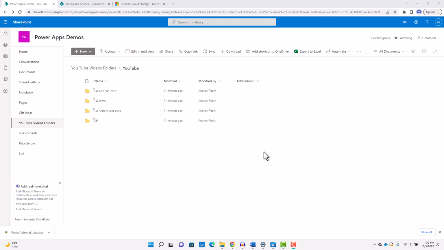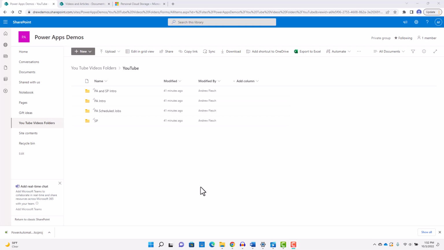cases where you are working in an application that's not tightly integrated with SharePoint or Microsoft 365. I'm working with Camtasia to record this video, and Camtasia is not tightly integrated. So there's some things I'm going to do to make it easier to work with that.